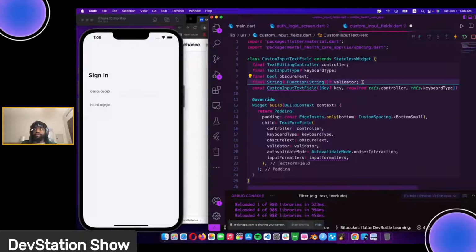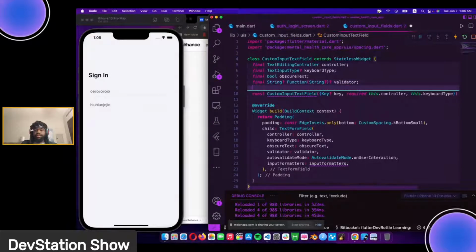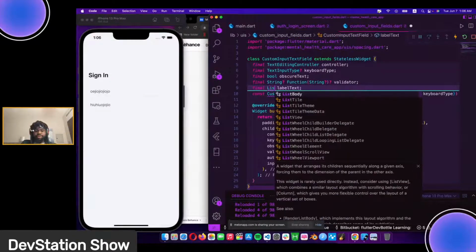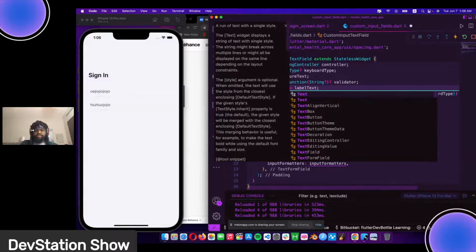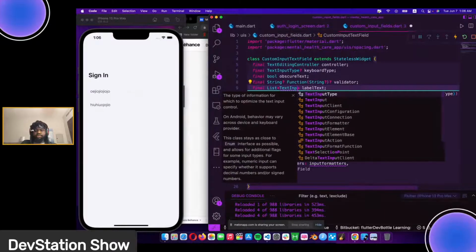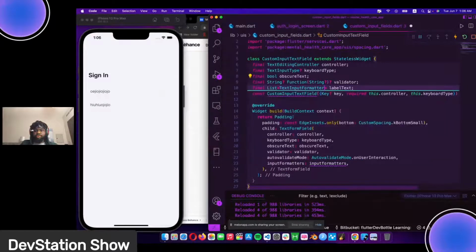And then we can have a formatter, a formatter list, text input formatter, making this optional too.